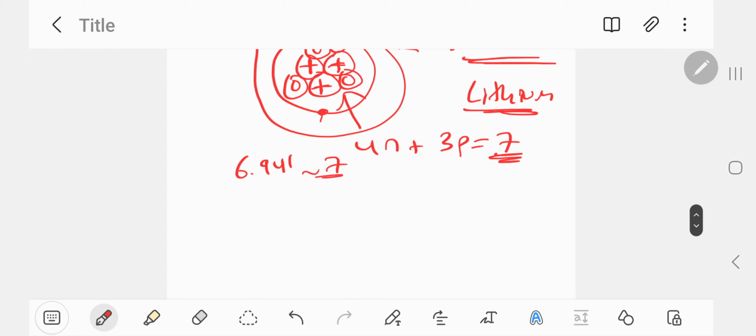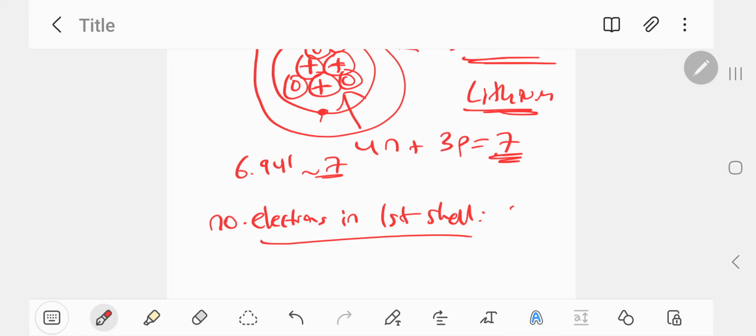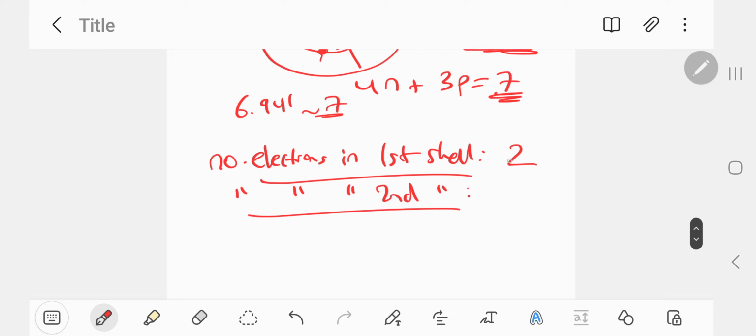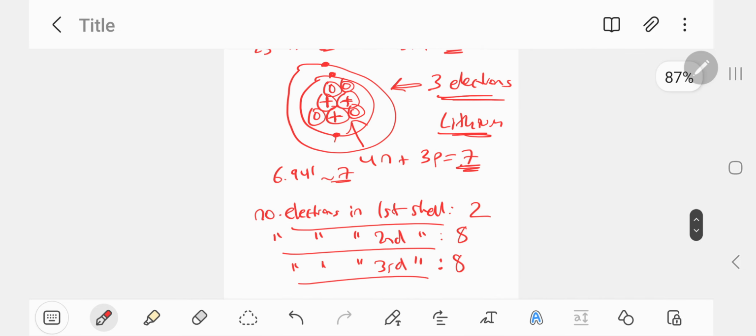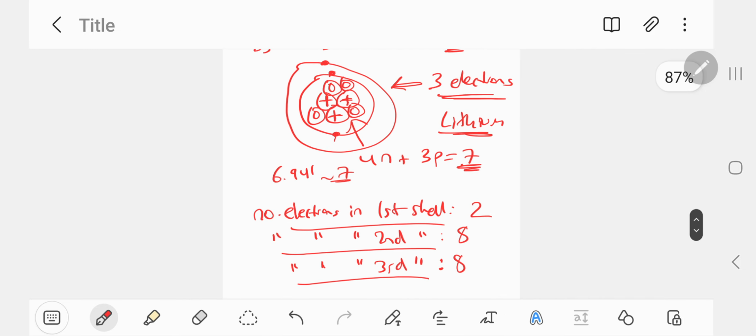Okay. Also remember, the number of electrons in the first shell around a nucleus is 2. Number of electrons in the second shell, let's write the rest, but anyway, 8 electrons in the second shell. In the third shell, 8 electrons too. This is for the first 20 elements, right? They won't ask anything more than 20 in an exam. It can get complicated. So 2 electrons in the first are only allowed, 8 in the second, and 8 in the third. So that's a recap there on atoms, elements, and the periodic table, part 1.